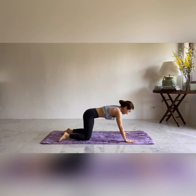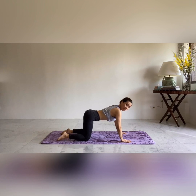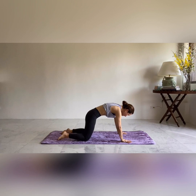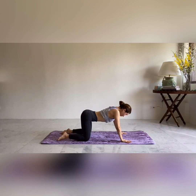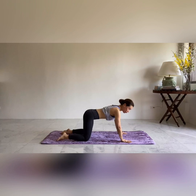Let's do your cat-cow, okay? On your fours. Hands behind or under your shoulders. Inhale, drop the belly. Exhale, curl, coming on to that cat. Inhale, drop the belly. Exhale. Inhale, drop the belly. Exhale, curl. Inhale, drop. Exhale, we curl. Let's do one more. Inhale, we drop. Exhale, we curl. Good job. Coming on to that neutral spine.